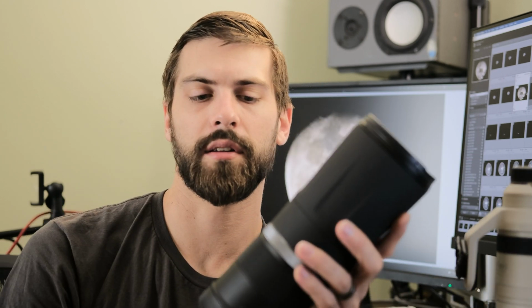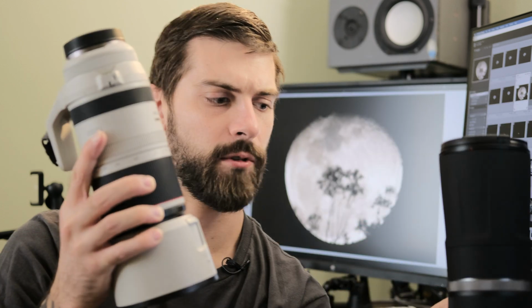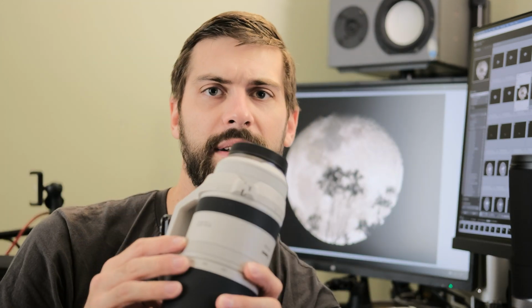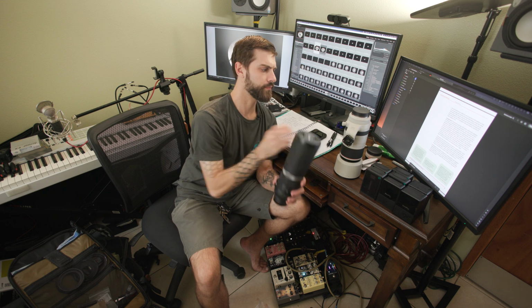And the purpose of this video that we're going to dive right into is we're going to do a comparison. This lens, which by the way does not have a variable aperture, it's a fixed aperture lens at f/11. You can't stop down to f/16 or whatever. It's only f/11. So we're going to test this lens wide open, and then we're going to put the 1.4 extender on the 100-500, and stop it down one stop and do a comparison. We're going to just focus on that for this video, just what's sharper, this lens wide open or the 100-500 with the 1.4 times extender.